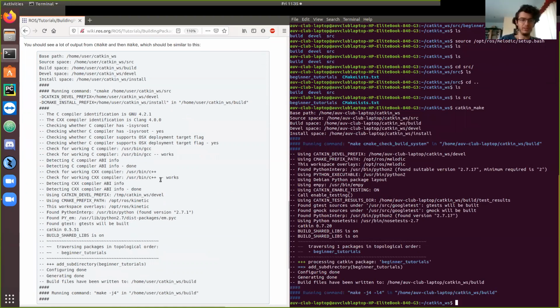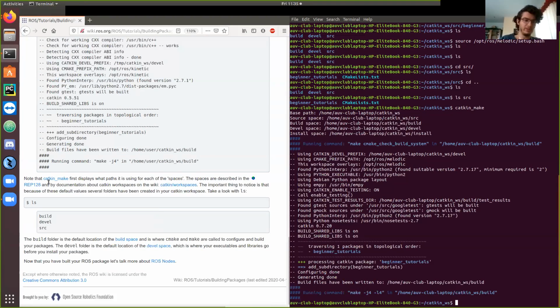But it's telling me that you should see a huge output that looks like this. And that is exactly what we see. We see all of these, and we see all of those, and we see all of that. And that's literally all that it says. Then it says type in ls. Sure, why not? Type in ls.